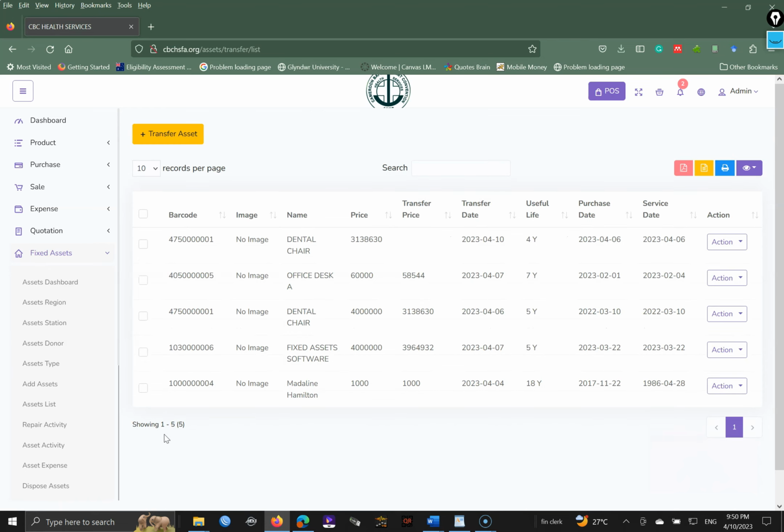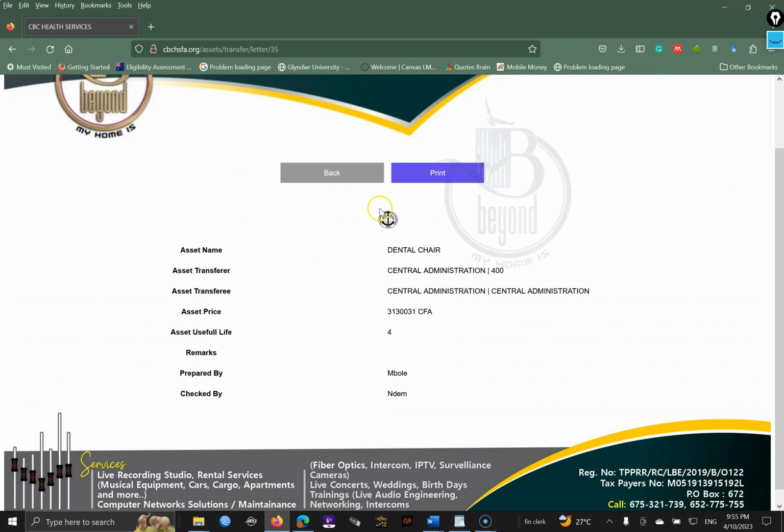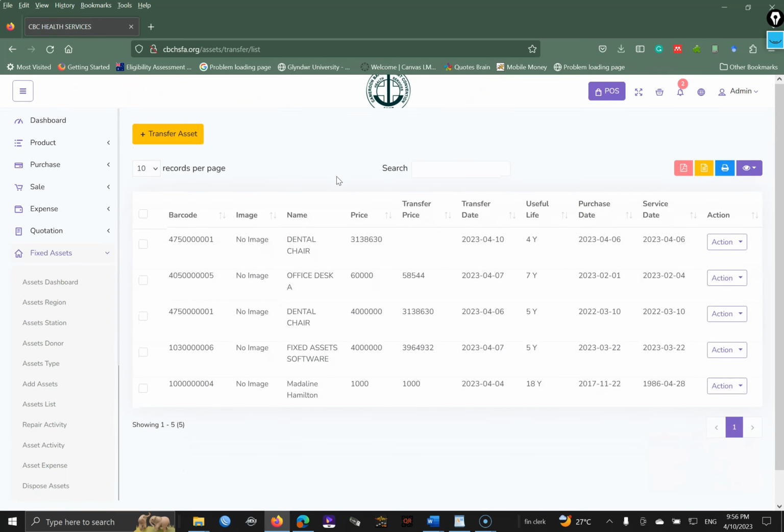So what have we been saying? You can issue a transfer. You see, this is the last transfer that was done. When you go to action, you can take generate transfer letter, because maybe at the destination they just need a letter that shows they have been transferred. Now the destination does not need to register the asset anymore because it has been transferred to them. And you have a transfer receipt like this. Forget about these letterheads, I'll update all of this. So basically that is what happens when you issue a transfer.